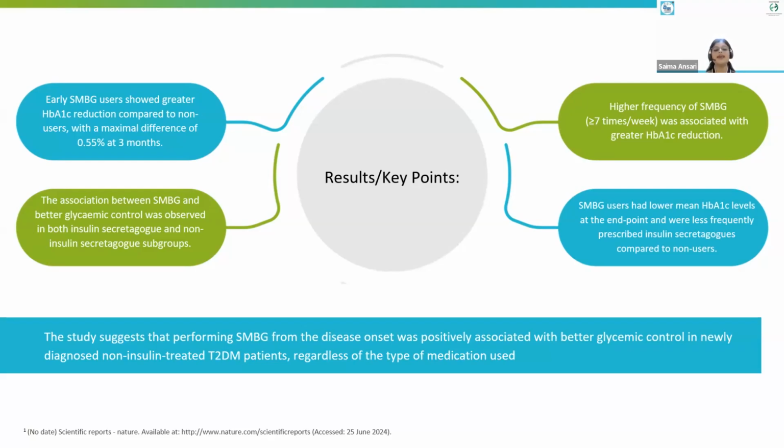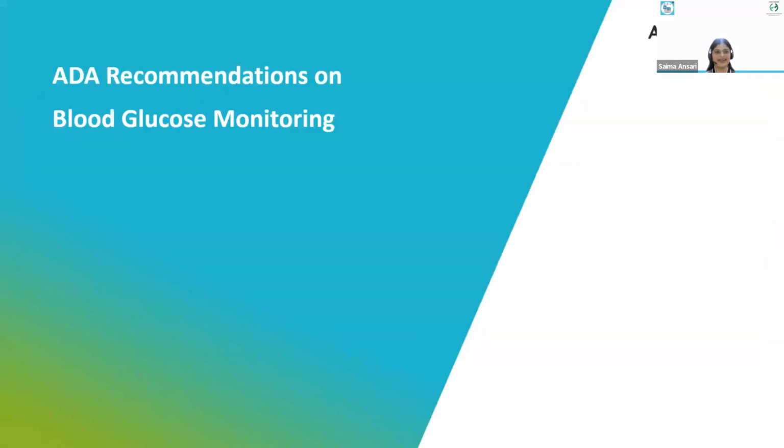I said, don't think of reversal. We need to first improve the sugar levels. So why do I discuss this case? Because there is no awareness of checking sugars. People think that if we check and it comes high, then we have to take medicines. But we have to make them understand that it is not about taking medicines. It is about knowing the current level and how we can improve it. And obviously, if they need medicine for that, then it has to be there, to improve quality of life and to prevent complications.